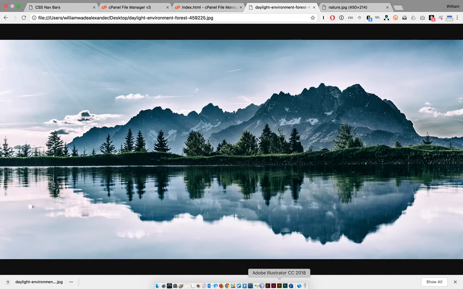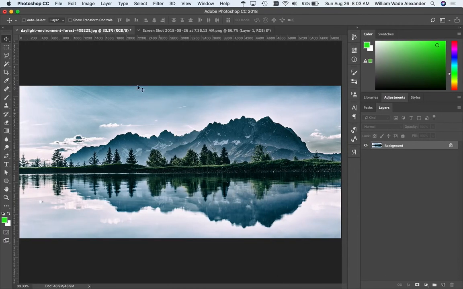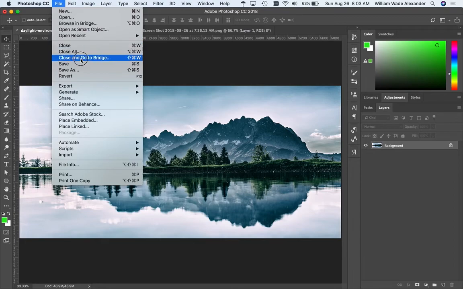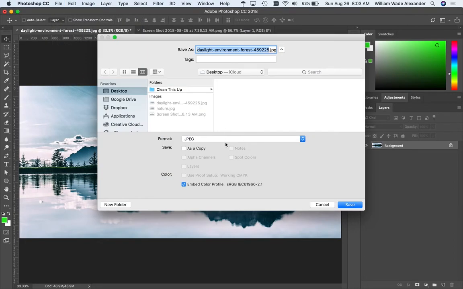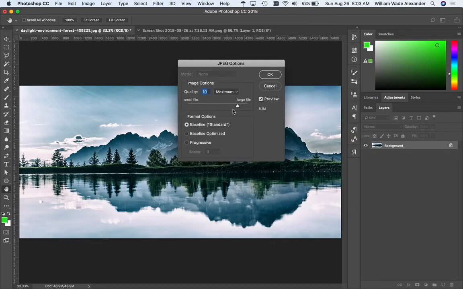Even if I took this original image, if I just go save as, let's say, I want to use a JPEG, and I'll just call this JPEG.jpg. So I'm just doing a regular save as. Here, okay, maximum, that sounds fine.